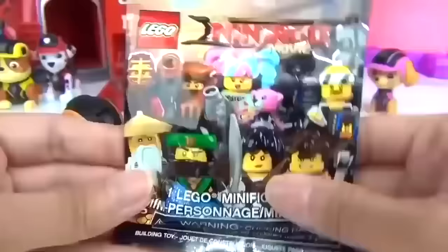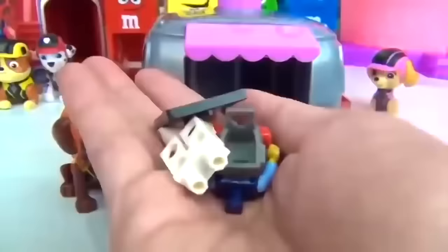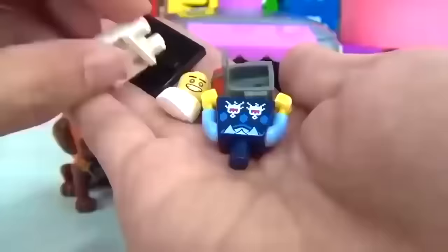First one is our Lego minifigure Ninjago movie series. I cannot wait to see this movie. Have you guys seen it? We got our collector's guide right here. And here are all of the characters to get. That looks super duper awesome. And here it is. Let's put it together.